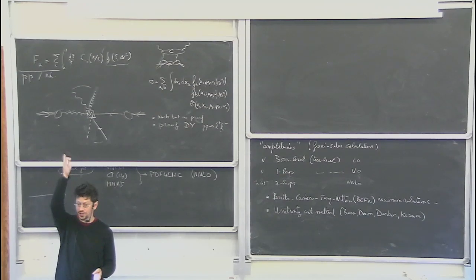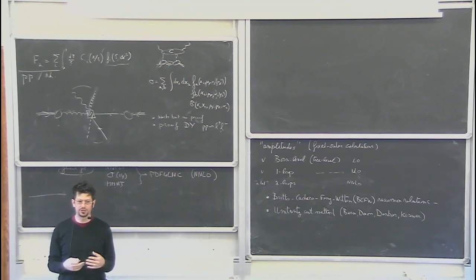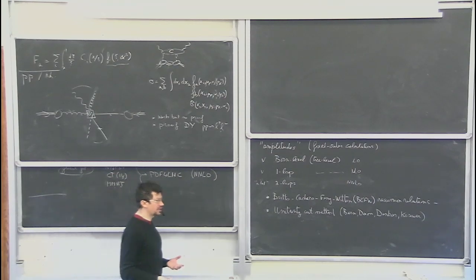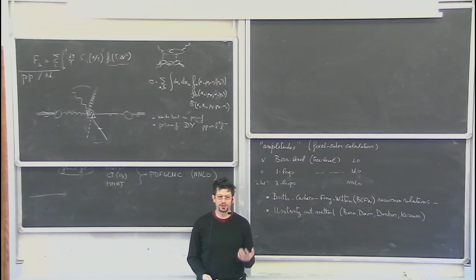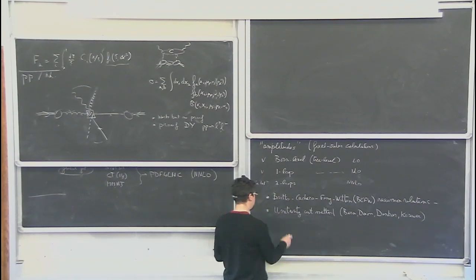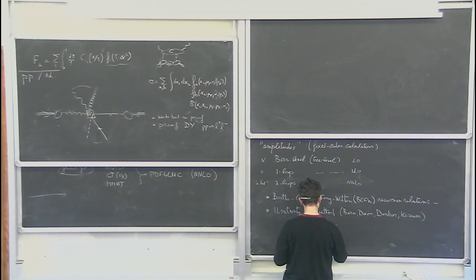So instead of just cutting between an amplitude and a complex conjugate, you give me an amplitude and I'm going to cut through it in all possible ways I want. That means that if you have an amplitude with one loop, I can actually cut through the loop. And if you have an amplitude with a loop and you cut through it, what do you get on the left and right side? Tree-level amplitudes. And so essentially what this is able to do is write loops in terms of trees.